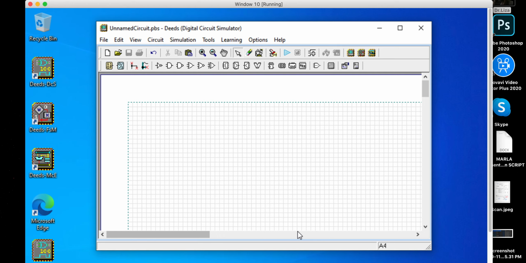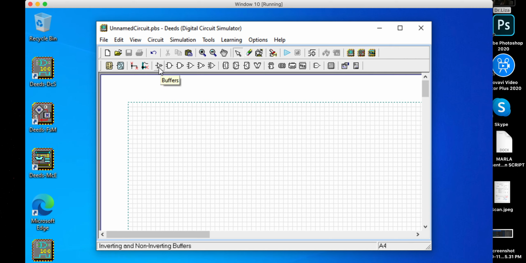Okay, now that's the basic thing, which is you can select. See, I move my mouse. What happened to my mouse? Okay, if you want to select the gates over here, you just select it and you can use your right click mouse, and then it will change the direction of your gates.